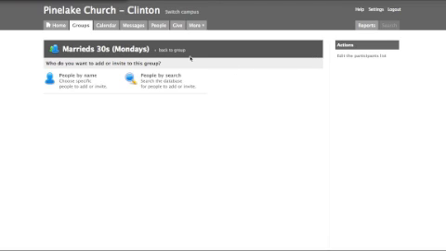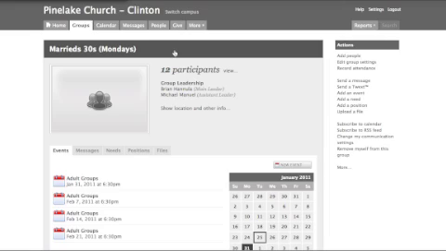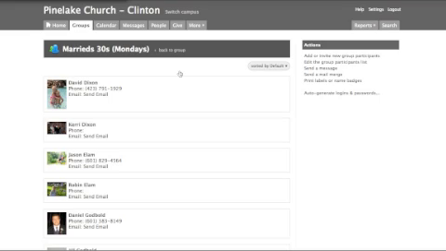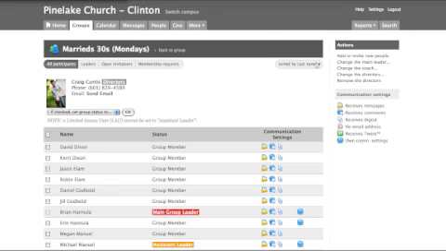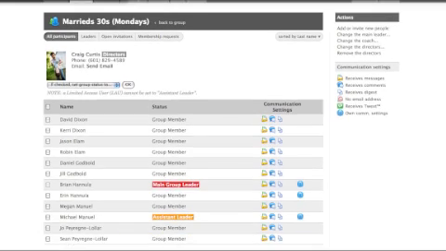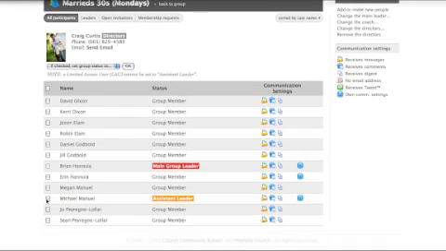If you need to remove somebody from your group, the easiest way to do that is just to click here from your main group page, click the participant list so that you can see a list of all the participants. Over here on the right hand side, you can also add people here if that's helpful. You can also remove people. You'll click the Edit the Group Participants list, and that'll bring up again a list of all the participants in your group. In order to remove people, just click the person you want to remove, and then in this drop down box, select Remove from Group and click OK, and that will remove the person from your group.